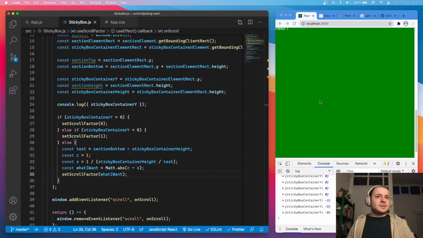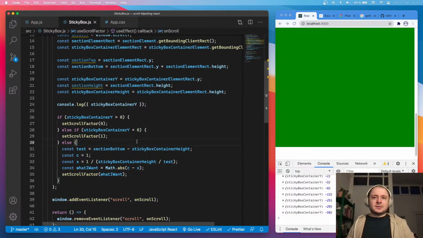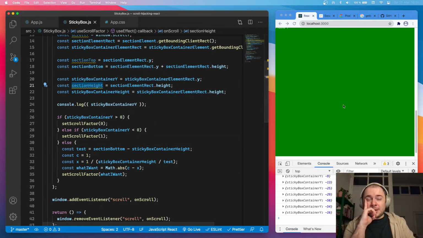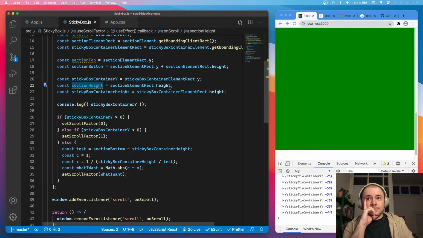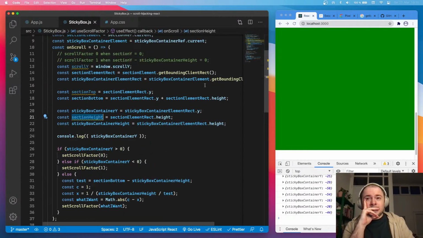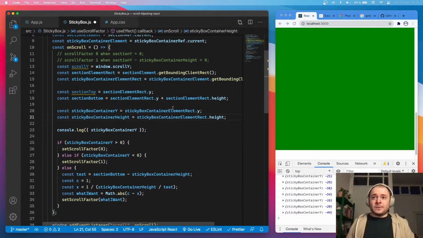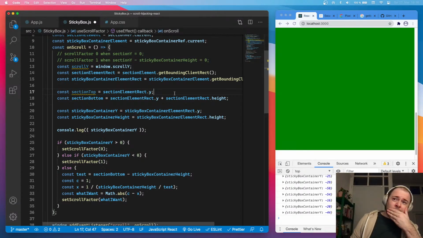I think that's sufficient. Section height. Do we need the section height somehow? It doesn't seem like it. So I can just remove it. I wonder if we need the section at all, or only the sticky box container.